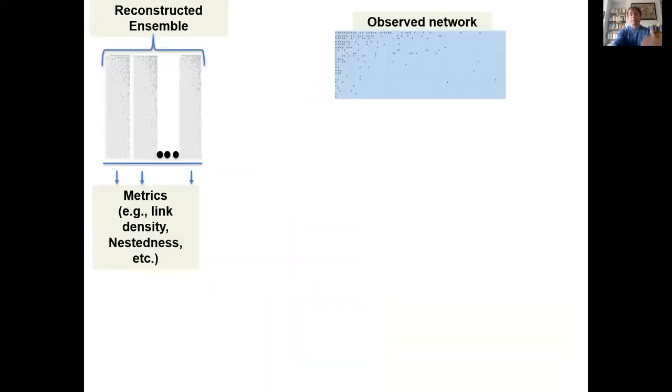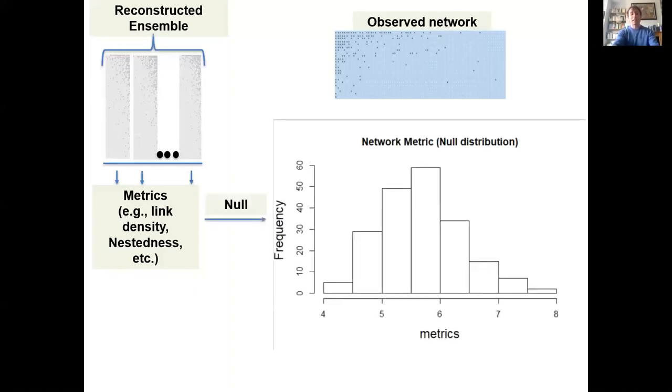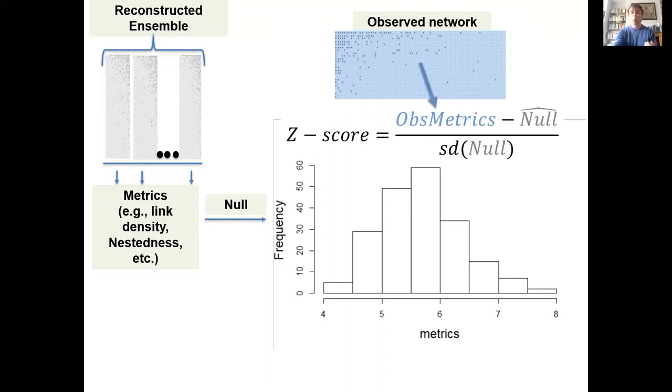So what I've done was to calculate a bunch of these metrics for the real network and my ensemble. And so I now have a null distribution. And what I can observe is that the real network can have a value larger than the null distribution, or can have a real value that falls in the distribution, which means I could reconstruct the network pretty well in that case. Or you can have a real value which is smaller than the null distribution. And I can quantify these differences with a z-score. So I have the observed metric, and the average value for the null model. This is the difference between the observed metric and the central tendency of my reconstructed networks. Then I use the standard deviation of the reconstructed networks to standardize that. So I can literally quantify how the real one diverged from my ensemble.